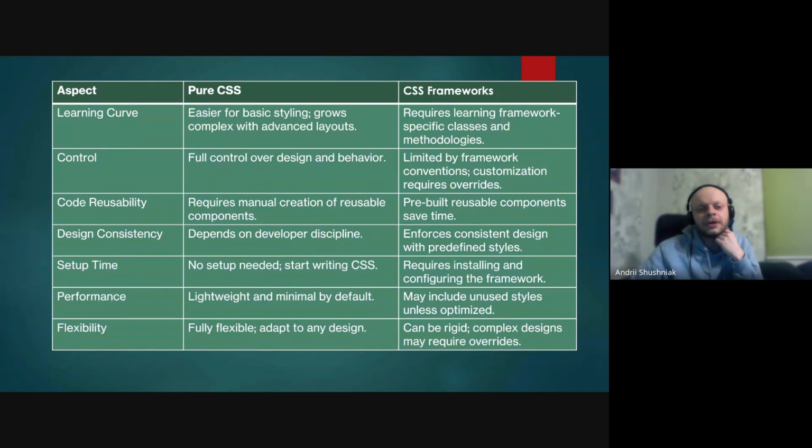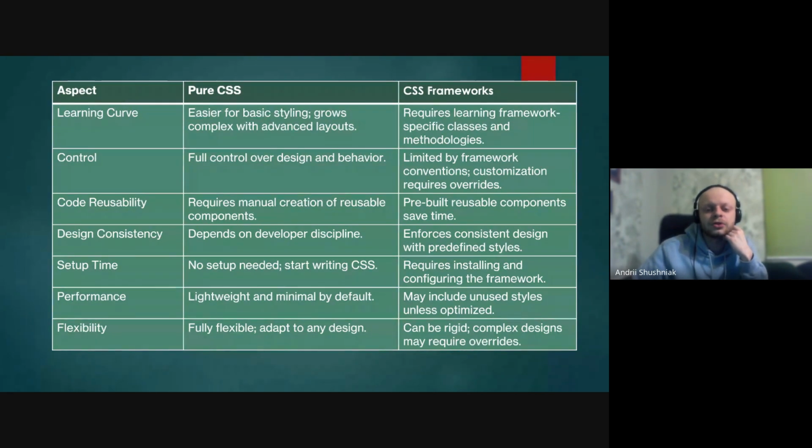Of course, if the framework provides that, like Bootstrap does. And if you want to do that with pure CSS, you will need to manually create CSS files for those components. Design consistency. Well, the elements from the framework will always look the same on any page that you add them.